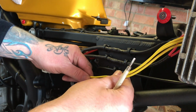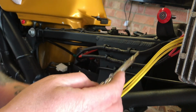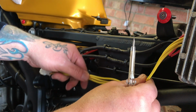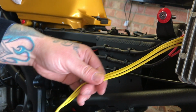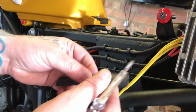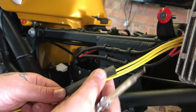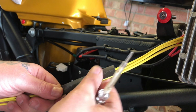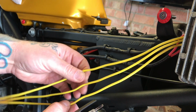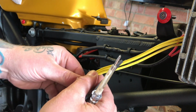So just staggering them a bit, because I might have to put them in their own individual heat shrink tubes like this. Ideally, I would like them all in one, but I would have had to get a thicker tube. This is the stuff which initially would go on there as it is, and then just shrink it with the heat gun, fine. But when you've got the connectors in, which we've seen before, it's going to beef it up.